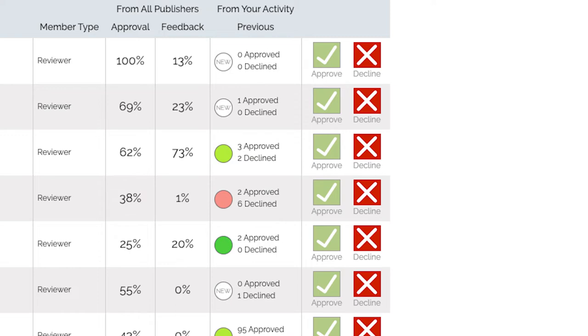This is so important and I cannot stress it enough. If you are accepted for a request on NetGalley, leave a review. Even if it's a couple of lines, leave that review. It will work in your favour so much. Because people like me will go on there, see that you've requested it, see that you've got like a 90% feedback rating, and I'll be like, yeah, fabulous — that's really likely that you're going to leave us a review.